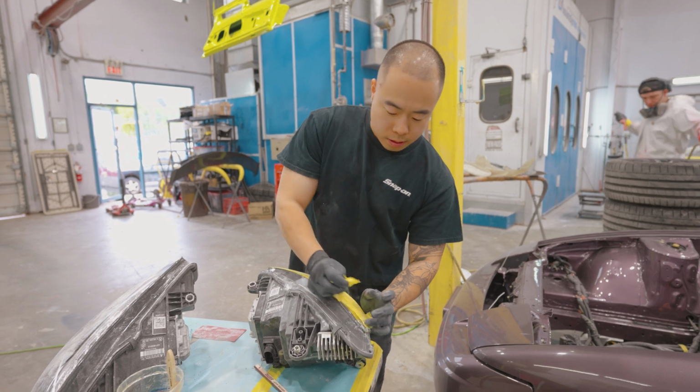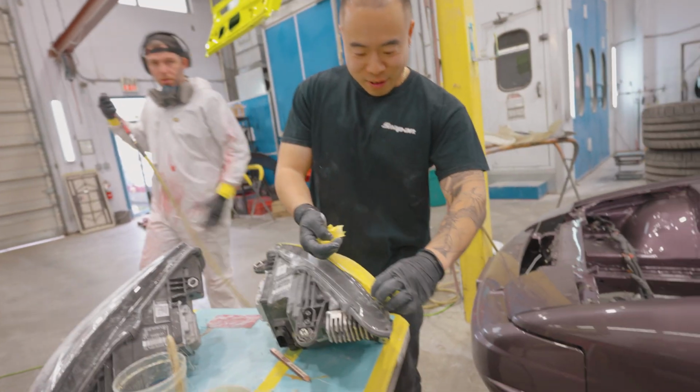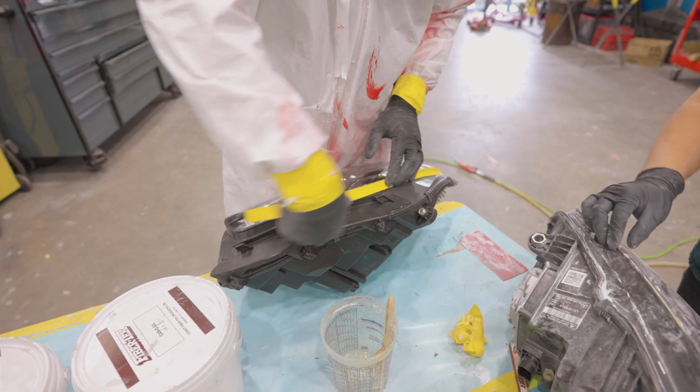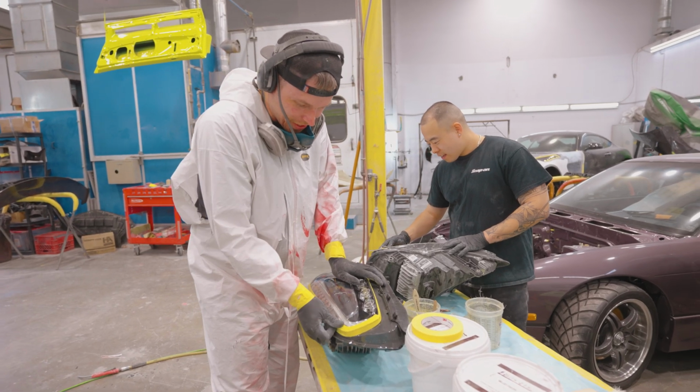Fuck this tape, man. What the fuck, yo? It's funny, man. Wanting to build cars with no patience is not a thing.